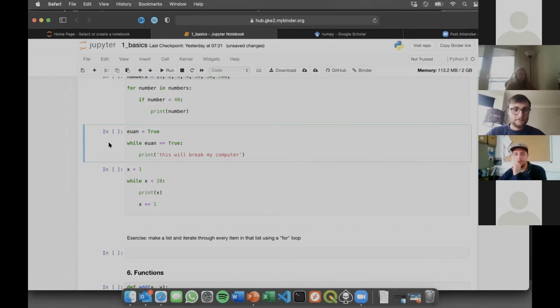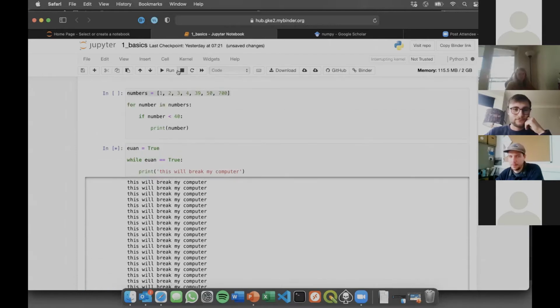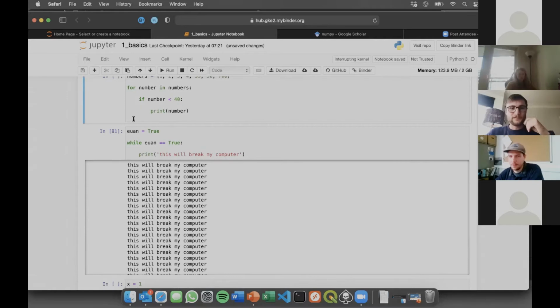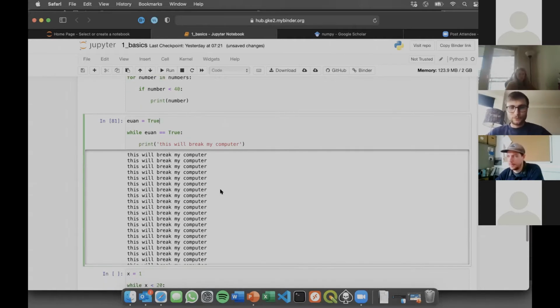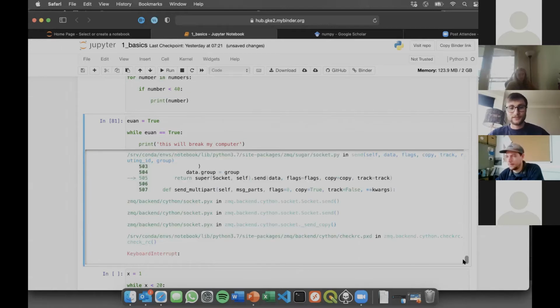So if I run this, then you need to interrupt the whole program very quickly. So I might have actually just crashed the thing. Right, so I managed to break that, but you can see how many of them it's managed to generate. That's how quickly your computer's processing this information. So it said keyboard interrupt. So I basically stopped my computer heating up to 1,000,000 degrees. I'm going to get rid of that because it's dangerous.